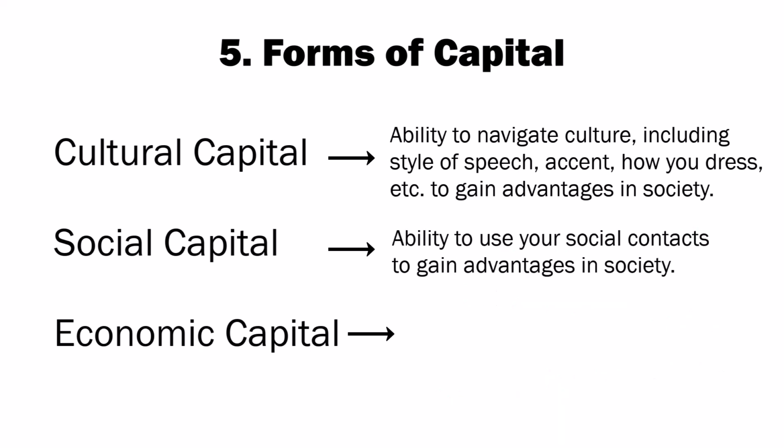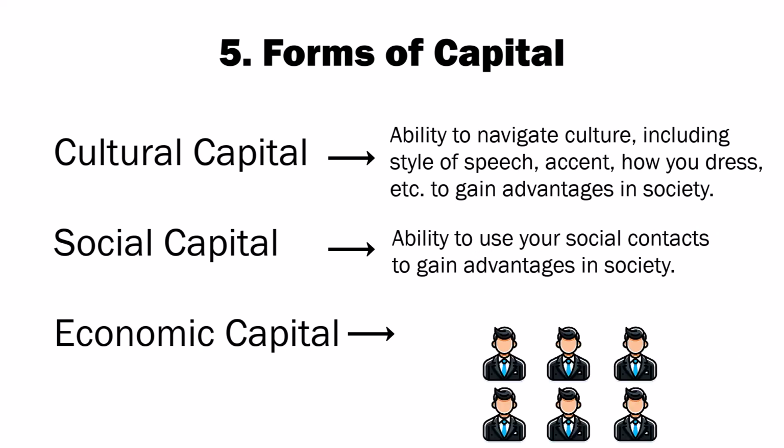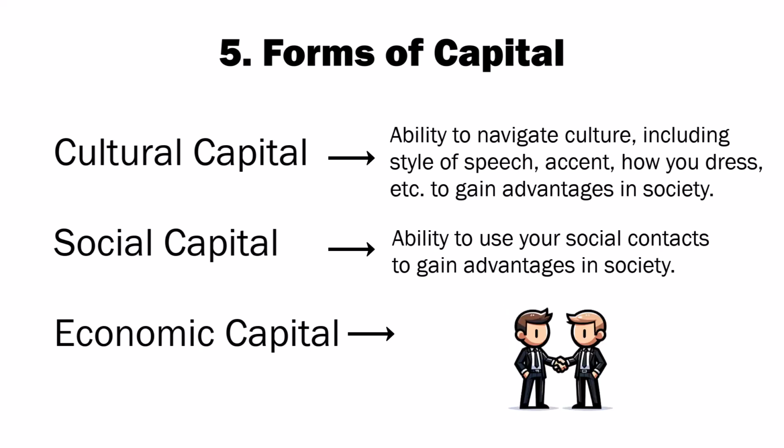Next is social capital, which refers to all the people you know and can leverage to gain advantages in society. Knowing people in high positions in society, or even knowing interviewers on a job interview panel, or even having friends who can help you out when you're in trouble, can all give you high social capital. These things give you an advantage in life. It's the reason why networking is one of the most important parts of climbing the corporate career ladder.